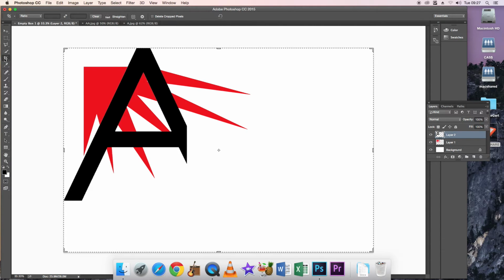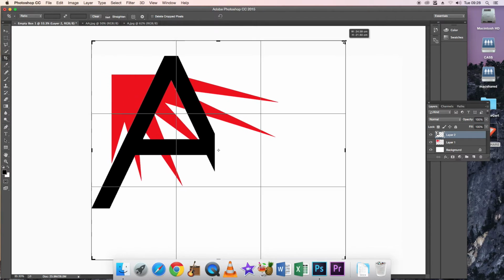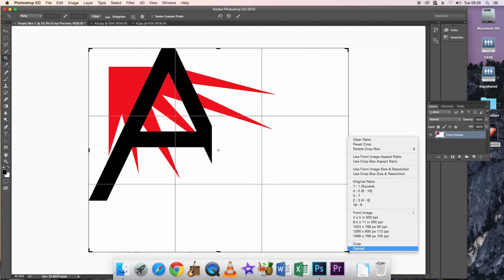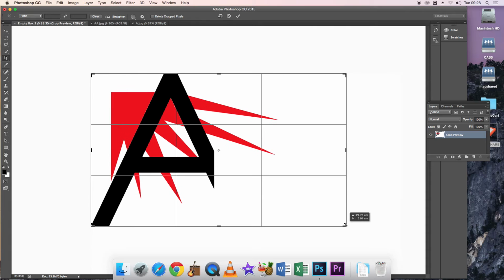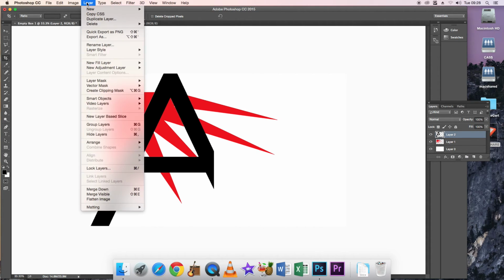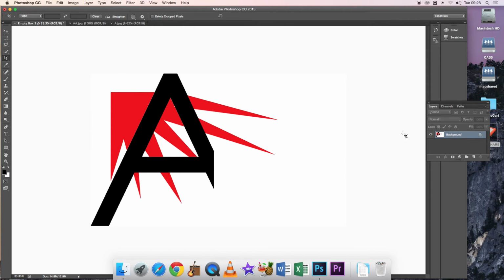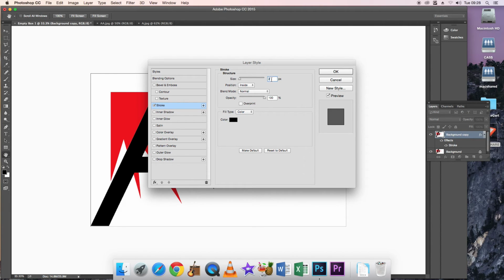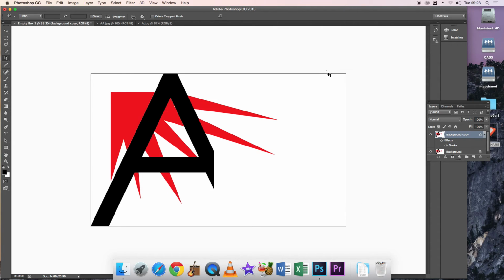Now, the last thing you might want to do is a final crop. So pick the crop tool. It's up to you if you want to put any numbers in it, or whether you just want to crop using the rule of thirds, or whether you just want to do it by eye. So when you are totally happy with your composition, I would go to Layer and Flatten to start with, and then I would right click on the background, duplicate, okay, go to FX, click on stroke, put in a line of 2 pixels wide, make sure it's inside and the colour is black, and press OK.